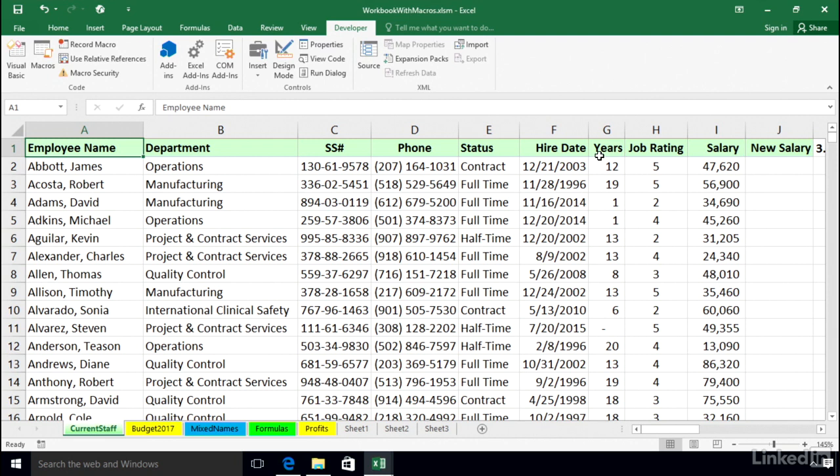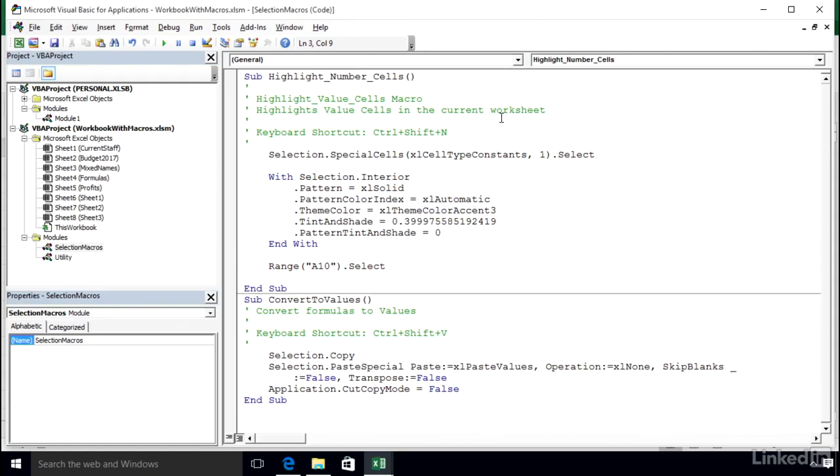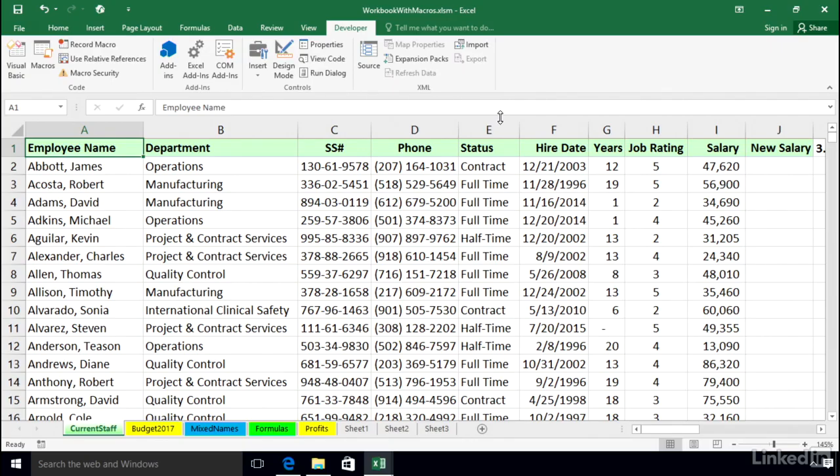Remember, at any time, we can get to our Visual Basic environment with Alt F11. By the way, if you hold down Alt too long, sometimes you see the numbers that appear up in the menu. That's not really a problem. If F11 doesn't work immediately, sometimes you'll have to press Escape. But we toggle back and forth. We become familiar with the VBA environment. And there's a lot more about that in subsequent chapters as we build longer macros.